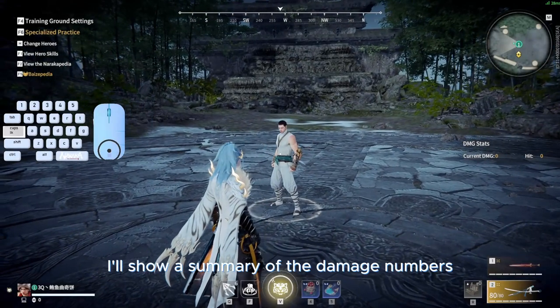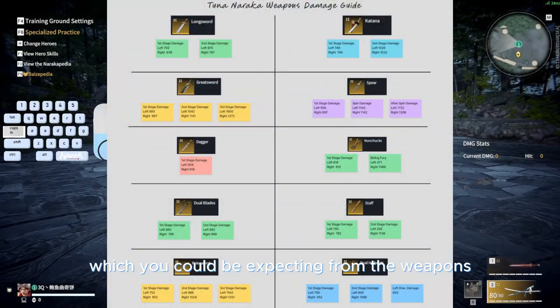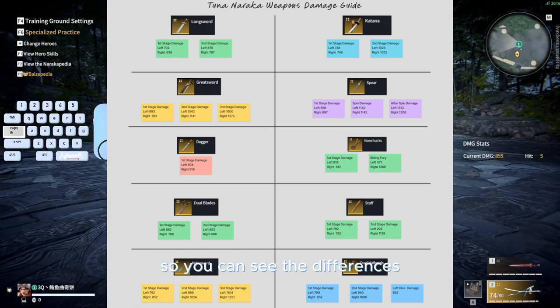First of all, I'll show a summary of the damage numbers you could be expecting from the weapons. Here I just showed an example of gold weapons. You can see the differences between the left click and right click damages, the left click being the vertical strikes and the right click being the horizontal strikes. So you will know which does more damage and in what situations you would be expecting to use them, which will be further explained in the video.